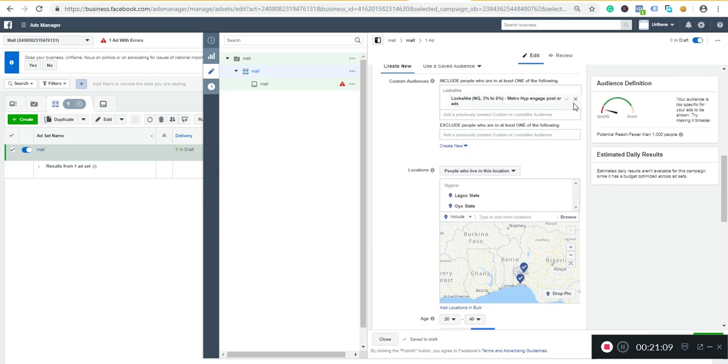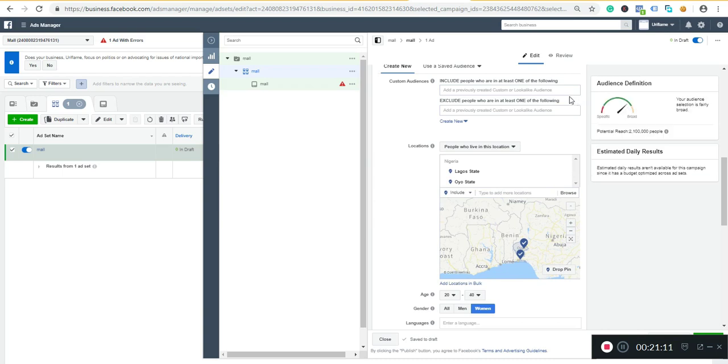I think I've explained how the lookalike audience looks like, how you can set it up. So you can just leave it like that till you have run enough advertisements. If you have run enough advertisements to a set of people, then you can split it. That's because that account is dormant. I have no traffic in that account. The lookalike account I chose, no traffic there. That's why it's not making a good report from this audience definition.